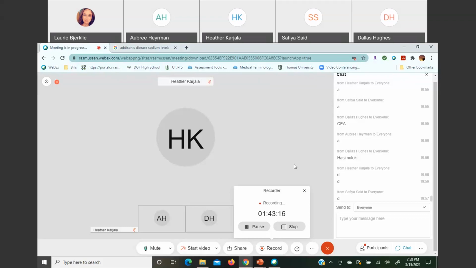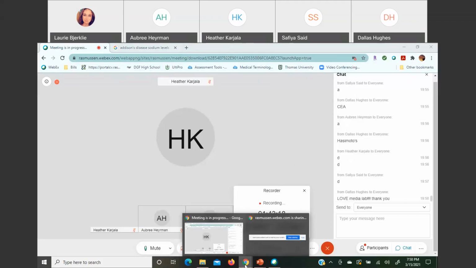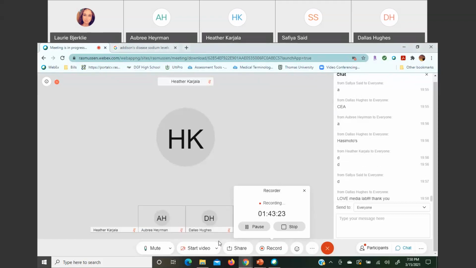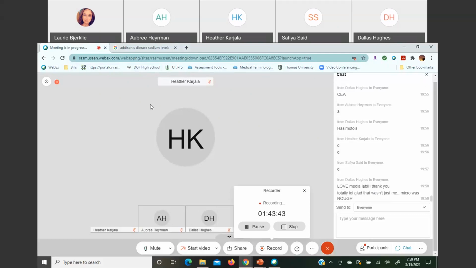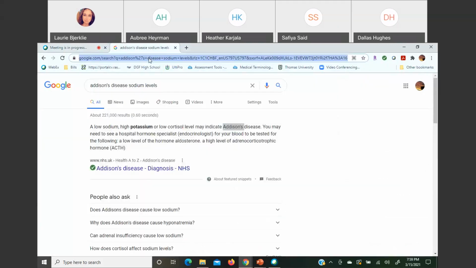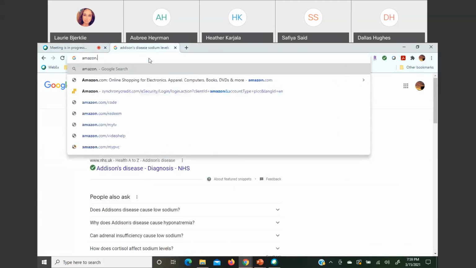Keep using that. The other thing I will say about Media Lab is that microbiology in Media Lab is a beast. It's so tough. There are so many organisms that you're like, what is that bacteria? I've never heard of that, because there's so many. So don't get down on yourself about the microbiology section on Media Lab. If you're like, this is so tough, it is, because there's a lot of bacteria. I'm just letting you guys know, I've heard that from a zillion students, that it is a hard section on Media Lab.